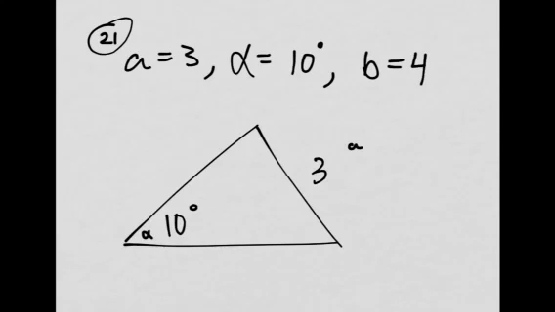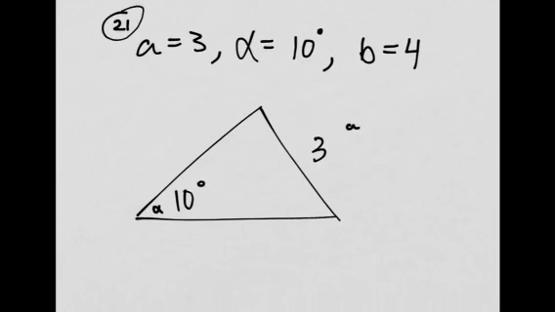So there we go. I could pick any side for B, but if I pick this side for B, then that dictates where my beta goes. And I'm just going to do that. B is 4, so this will be 4. Then beta will be that corner across, and then this has to be gamma, and we'll call this C.